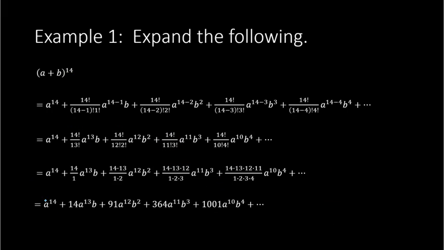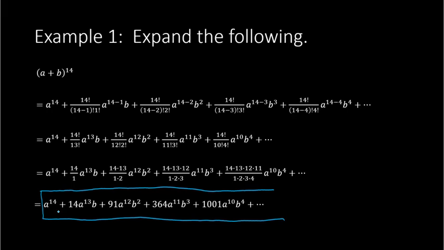So to finish off this problem, we have stated right here the pattern that we would see. If you put in all those coefficients, we have a to the 14th plus 14 a to the 13th power times b plus etc. And this would keep going, like we said, for 15 terms total.